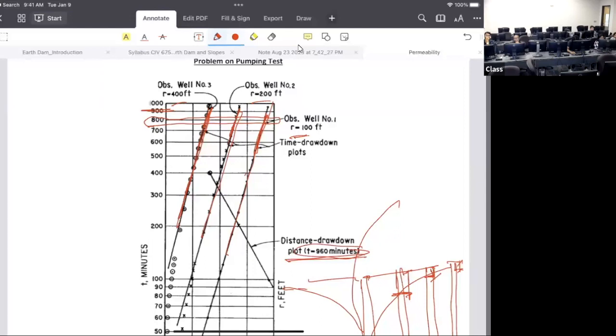Nothing else. So the whole test is for a constant discharge, right? Yes, this graph is for a constant discharge. If I use another discharge, then there will be a different graph. Yes, absolutely. But also remember this: your t equals 960 minutes. That's the only trick. The Q you're using is for 960 minutes, so you need to use the time for 960. If your Q is given at a different time, then you can pick any other time.